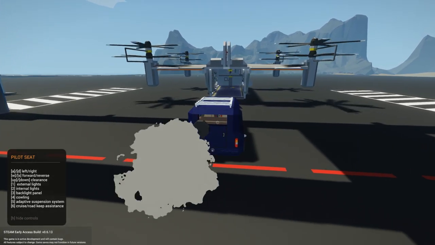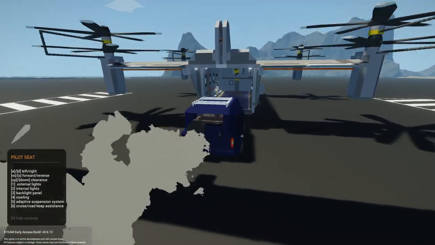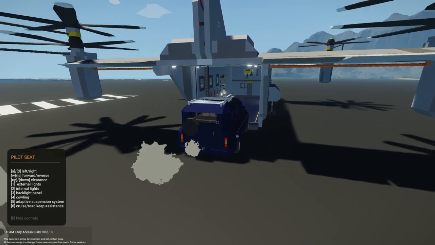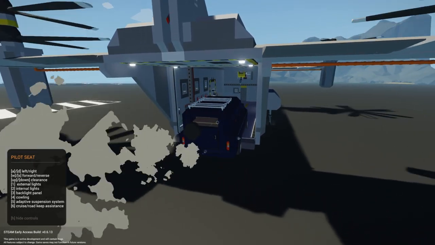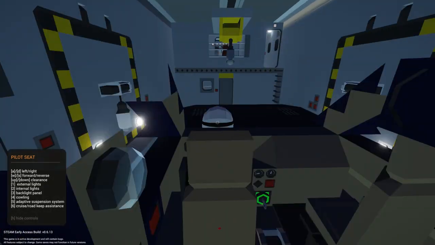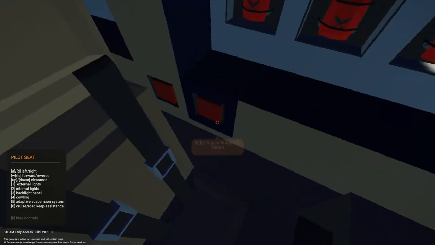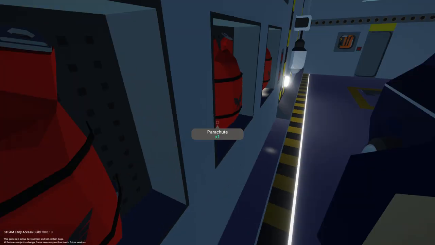I don't know if we could secure the load. We might be able to hook up that winch from the loadmaster and get it secured, but I'm not really sure. Let's just drive this up into here. That is sweet. Fits like a glove. All right, let's go and do that. All right, engage parking brake, engine off. Okay, she's looking good. Let's go ahead, get out of here.